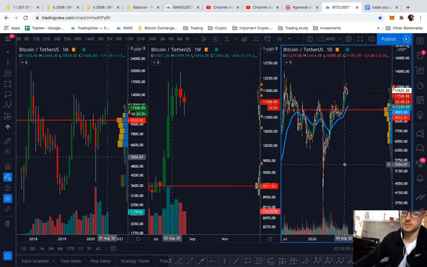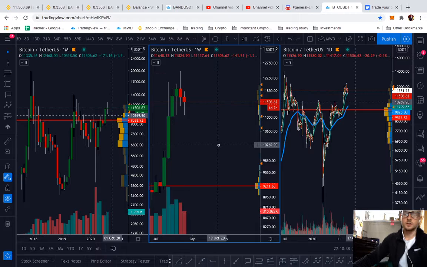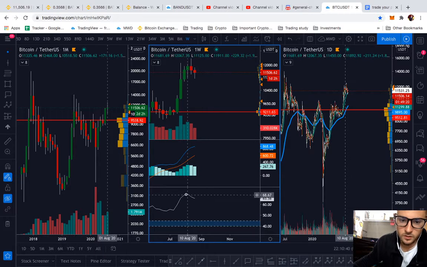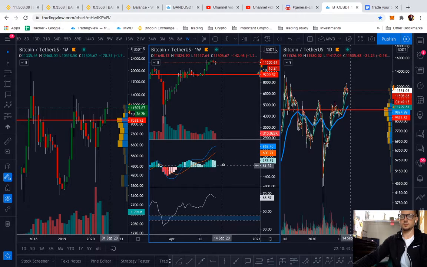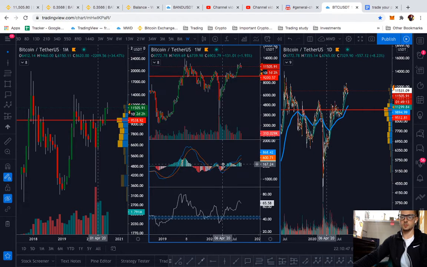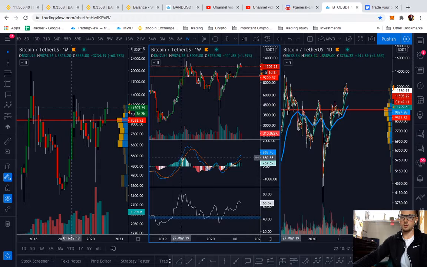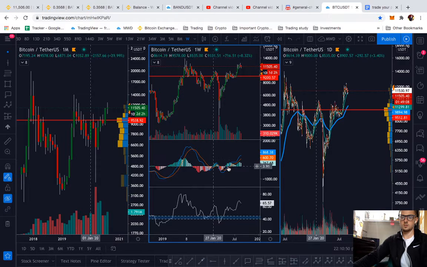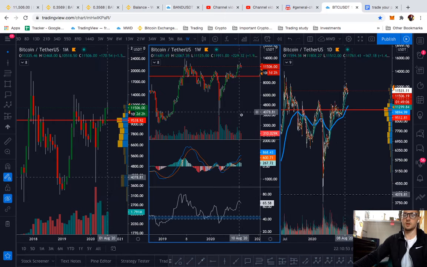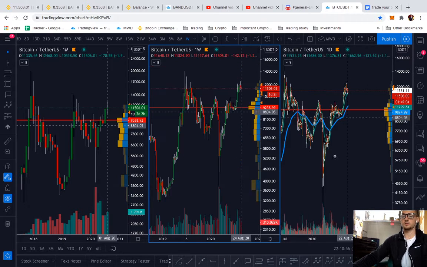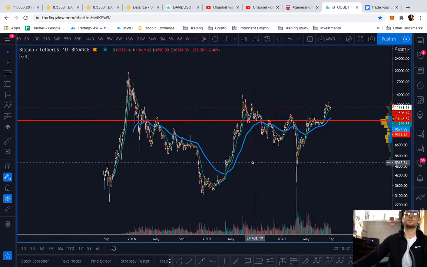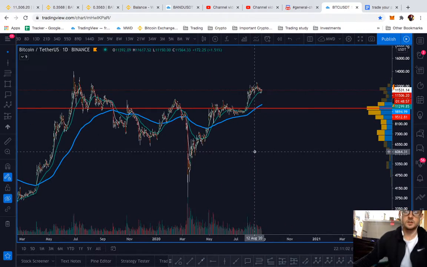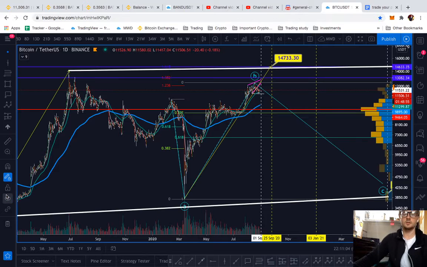So let's go finally to the daily chart. Also, just to pull up the RSI and the MACD on the weekly, just to show what's going on. We're starting to slow down here on the histogram. RSI at 65. So for the daily chart, let's start it off right here. I've got a lot of info to share.